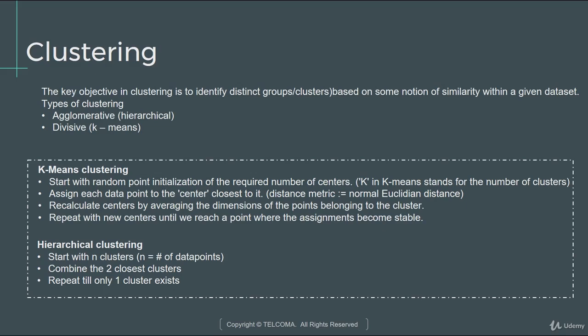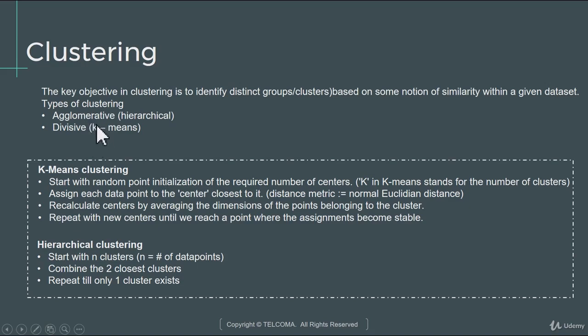Now, the problem with divisive clustering, let's say k-means clustering, the biggest challenge is we need to identify k. That is, you already need to understand how many clusters you would need to create. The algorithm will start with the defined number of clusters and then find clusters for that number. So if you say you want to find 5 clusters, the data set will be organized into 5 different clusters. Now, how do we arrive at k? There are a few techniques like the elbow curve and silhouette method, but we'll get to that later.